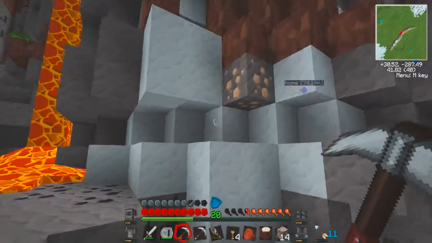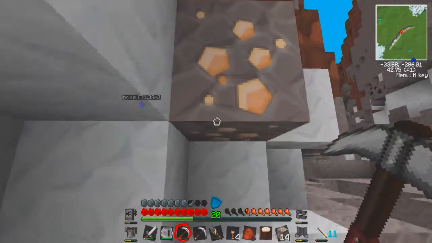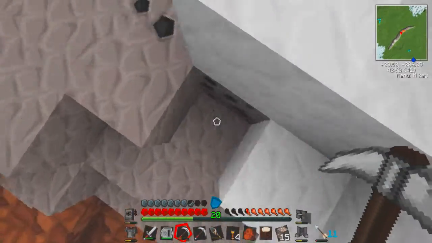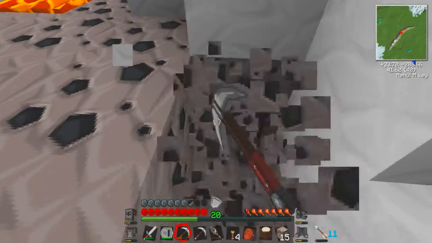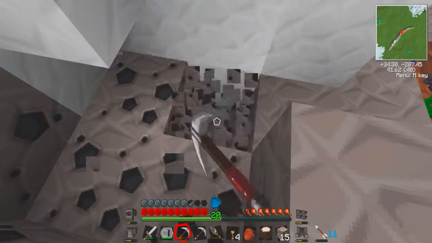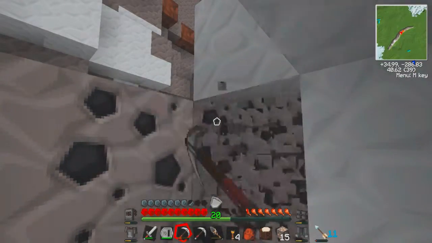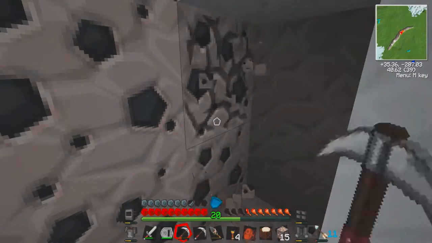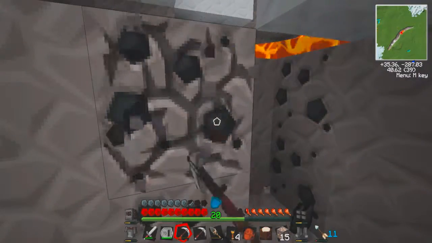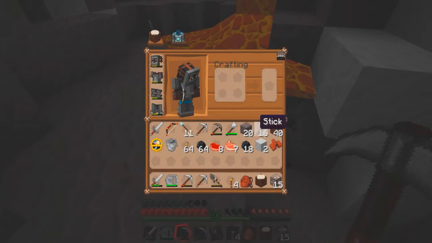I need to get some of this stuff. Whoa, what was that? Okay, it was just a suicidal bird. There we go. Get the coal and all that. Gonna need this. So we're just gonna mine some resources that we're definitely gonna need on our adventures through Hexxit. Okay, get this cobble.